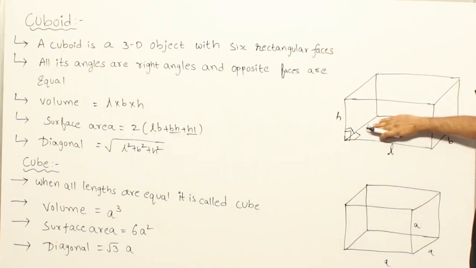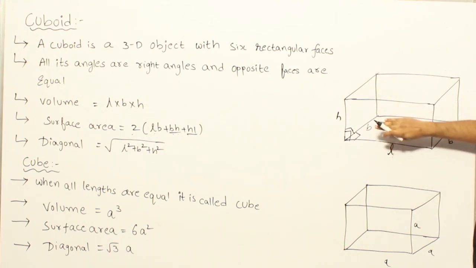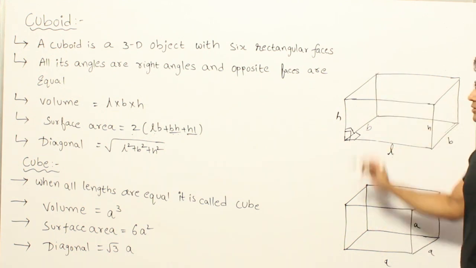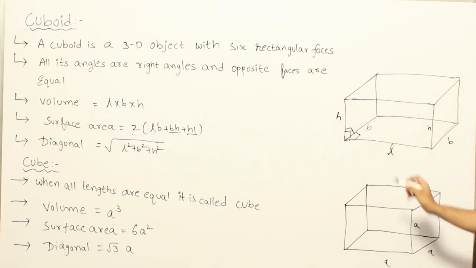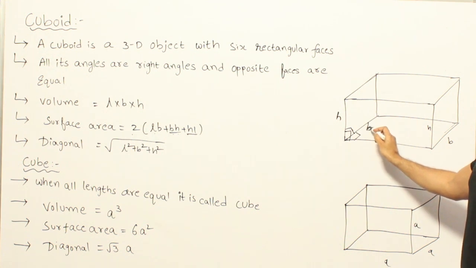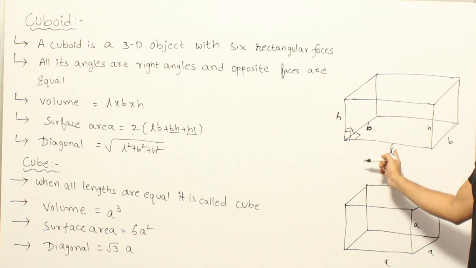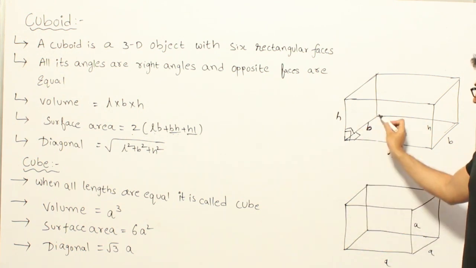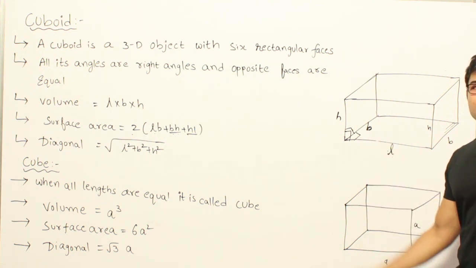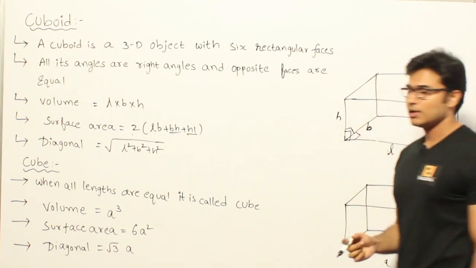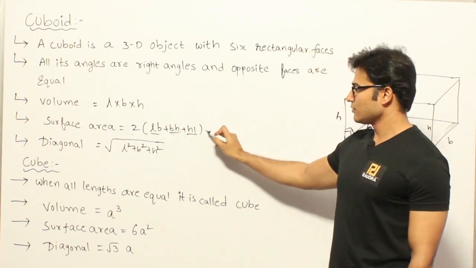Now we have covered this face and the back face, and this side and this side. Now the top and bottom are remaining. For them, this one is going to be B, and this one is, let us say, the length. So length is this and breadth is this. If you consider this as a single rectangle, the area is B into L. How many such faces are there? Two faces. That is why 2 into B into L. Got it? So this is the total surface area.